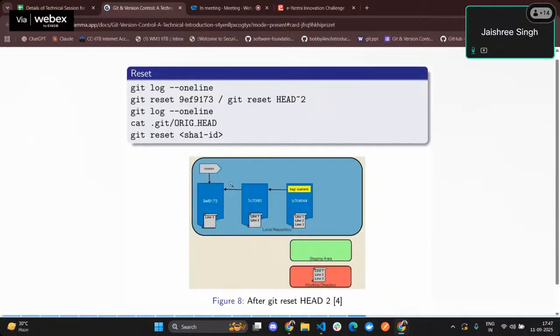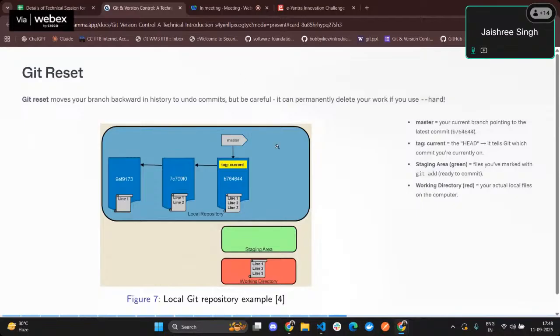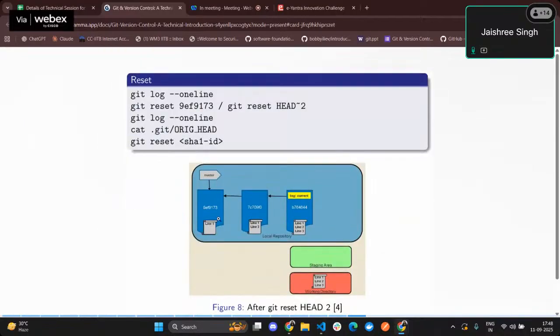So this was my first, 1, 2. So this will be the commit that I will be going back to. That was my line 1. After that I am going to check my commit history with git log --oneline, and it will show me commit 1. With the cat command I can show where the HEAD resides. Now the master has been shifted to commit 1. First it was in the current commit 3. Now it is in commit 1.